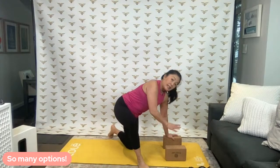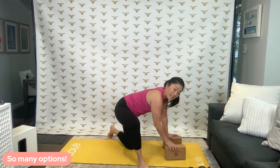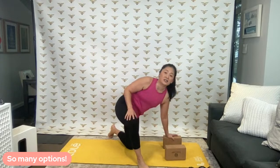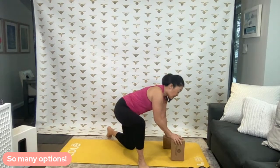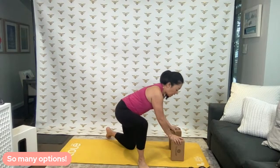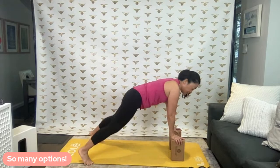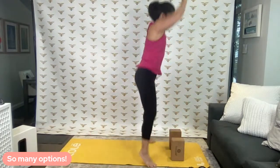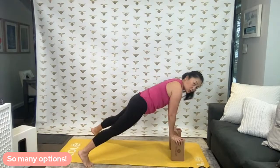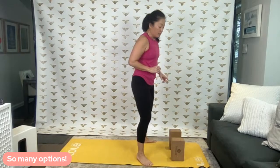If you're using the block and you start moving back and forth, or worse, sideways, you might knock this block over, and that's not a very good idea. Same thing, especially if you're using the high block, on the highest level, it's very important that you keep your weight right over top of those blocks. Jump up, hop or step back into a plank, hop forward into a squat, jump up, okay?